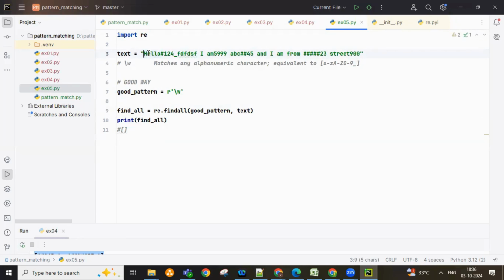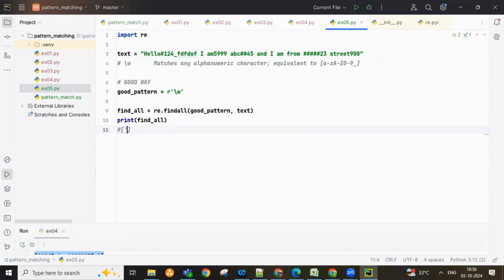So it matches with H comma E comma. See, because it's not a plus, correct? If it is a plus, then from here till here it matches directly one word, correct? But it is not a plus. It is matching with one character. But when it comes to find all, every matching character of the text, any character matching with this W, it will find everything, which means H, E, L, O, 1, 2, individual positions. Even it matches with underscore. You got it? Clear now?